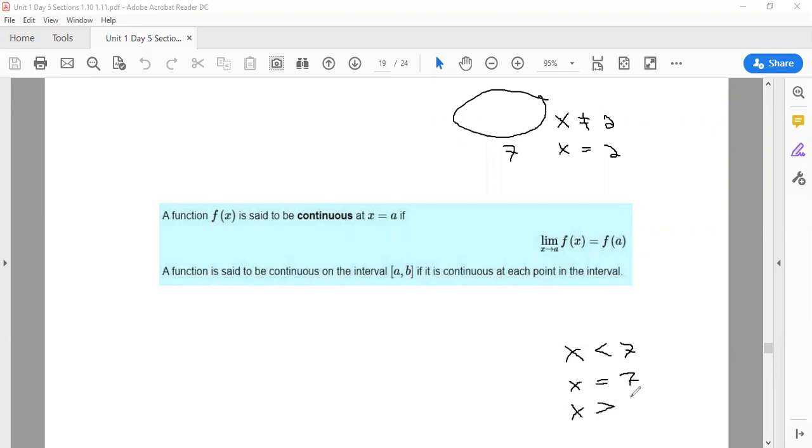The only way to access the top and bottom, these two right here, is to use the limit from the left of 7 of f of x and the limit from the right of 7 to access these two. And then usually these two are continuous pieces, and you can plug in 7 after you access it. Then you can declare that the limit exists because the limit from the left and right of 7 both match, and then whatever that value is. And then f of a is usually pretty easy. Usually you can just plug it in.